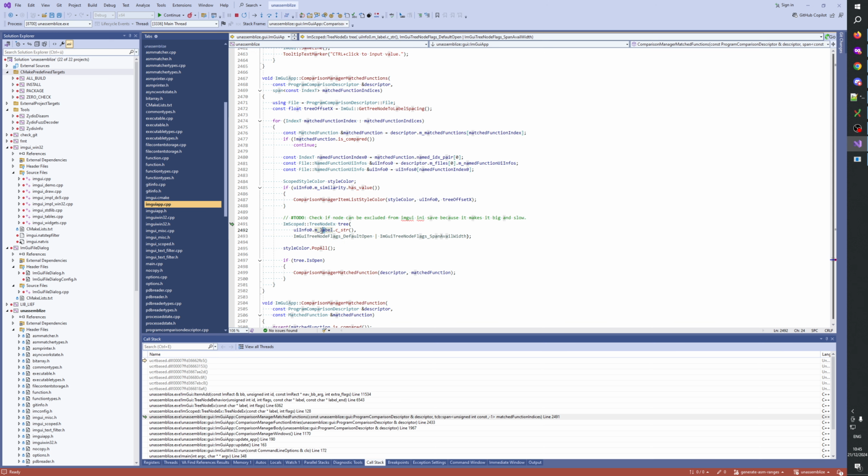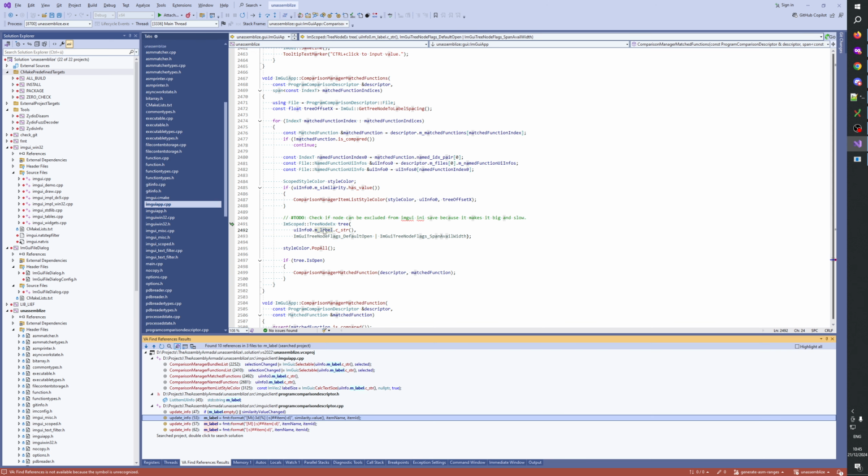Okay, why is this label empty? Why? That can't be.